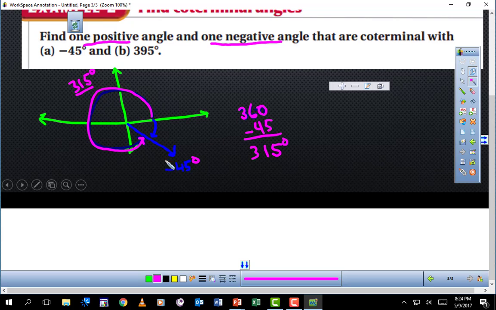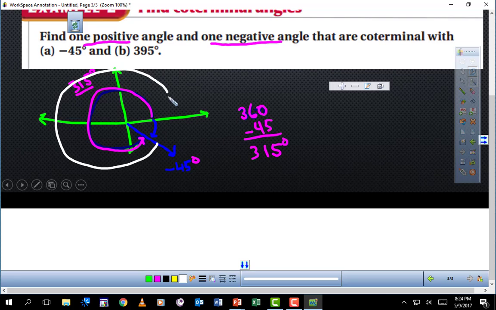Well, remember, going in the negative direction, we have to continue going this way. So what we do is we just go one full circle around and we'll come back to here again. Well, remember, a full circle is just adding another 360 degrees, but it's going in the negative direction. So you have negative 45 degrees, you add on another negative 360 degrees. And where does that take you?